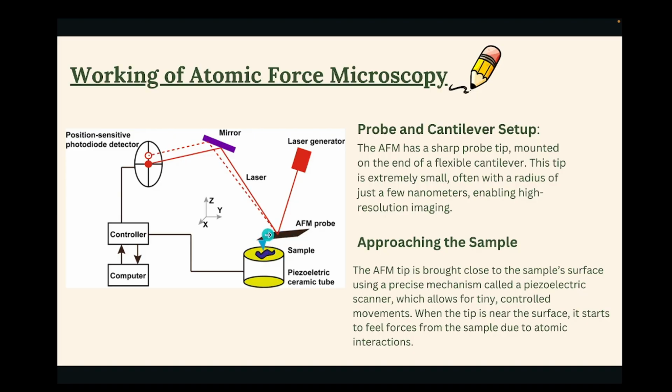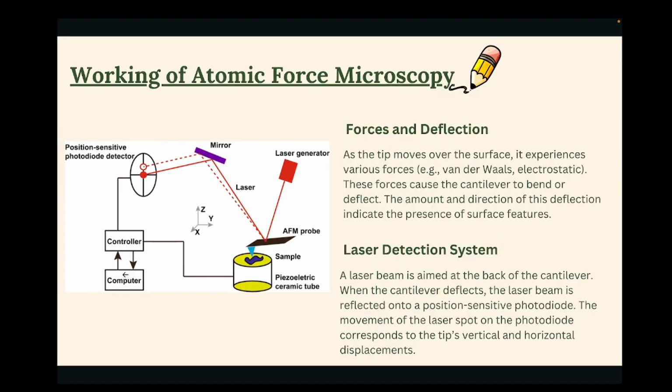By the interaction between the two atoms, the movement of the cantilever takes place, and that movement is recorded with the help of the laser, which gets deflected. The movement of the laser from the center is captured, and every time the laser moves away from the center, it is recorded, and the signal is sent to the controller. The controller sets the piezoelectric tube to move in such a direction that the laser again comes to the center. This happens every time, and the signal is sent to the computer, and the computer makes the different images.